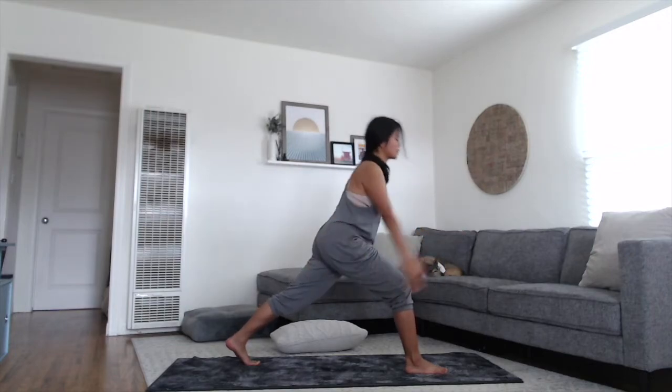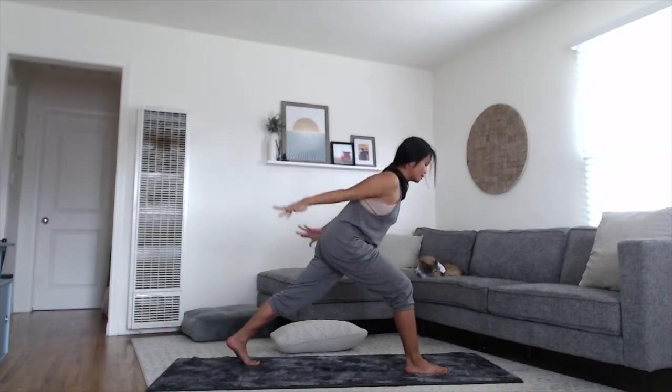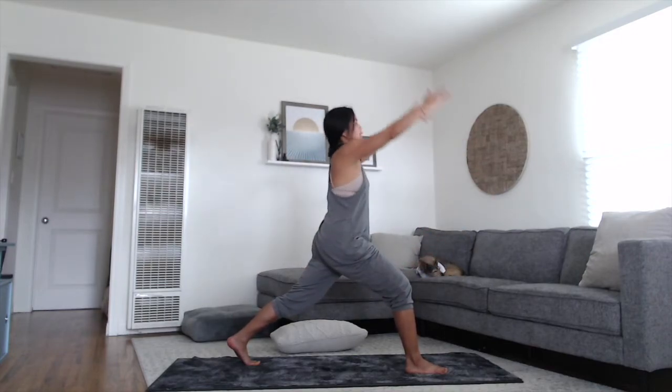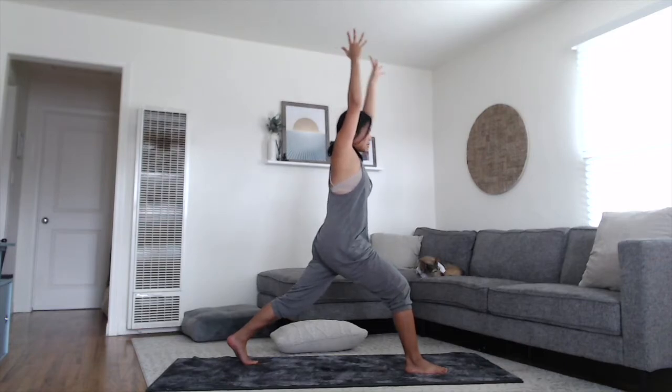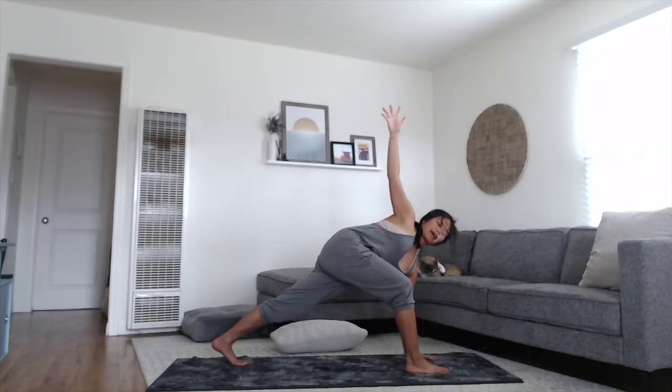And again, inhale, sweeping the arms up towards the sky. Exhale, heart forward, sweep the arms back. One more, inhale and lift. And then as you exhale, slowly twist open, guiding your left hand underneath the shoulder and keeping your right arm lifting up.